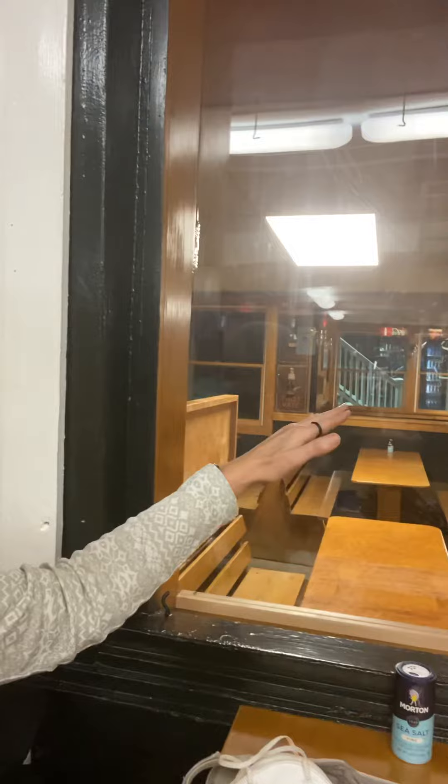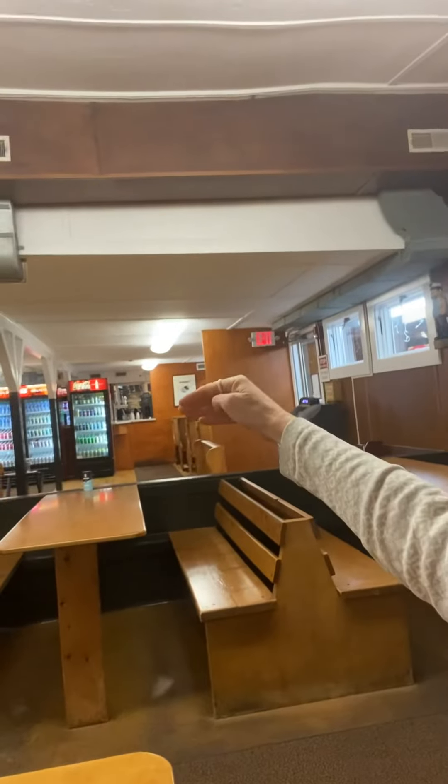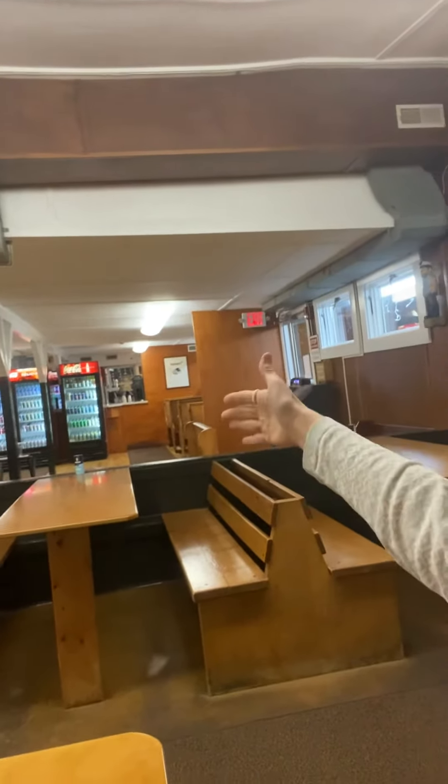You can see there's one addition here and one addition right there, and the roof lines show each addition. Where we're sitting right now was an addition — the original restaurant started on the other side of this row of tables. When I first came here, they had just built this section I'm sitting in.